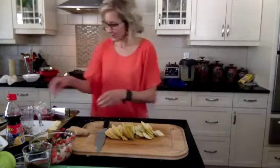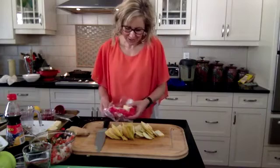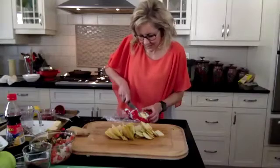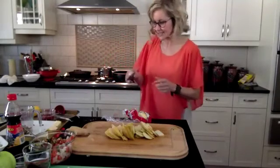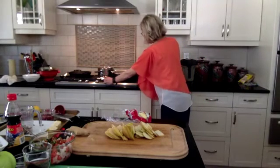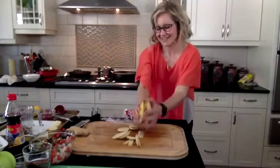And then what I'm going to do is take a little bit of butter. Now, butter is not my preferred fat for cooking, nor is coconut oil, but this has flavor, and that's in part what I'm trying to demonstrate is just using flavorful ingredients. I'm going to add not a ton of butter there. I think that's about a teaspoon. Turn that down for heat. A little bit hot. My butter might brown a little bit, and that's okay because that's going to give another layer of flavor as well.